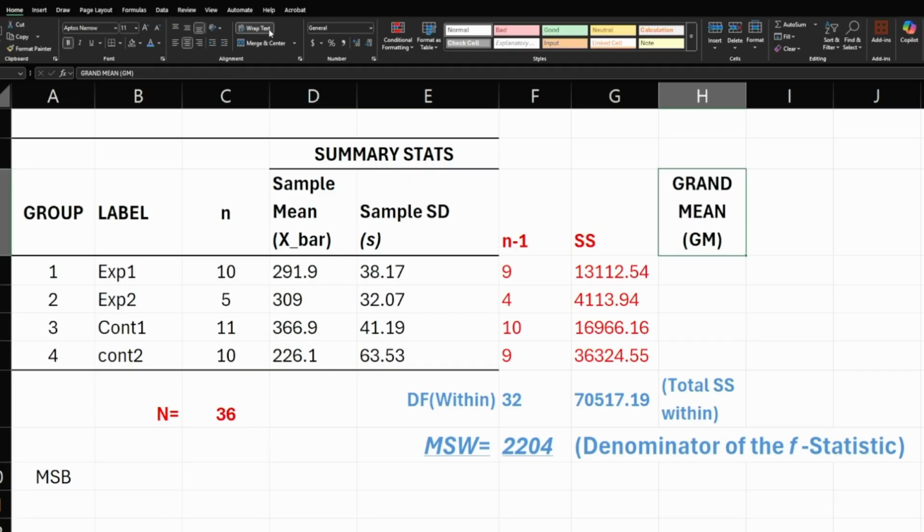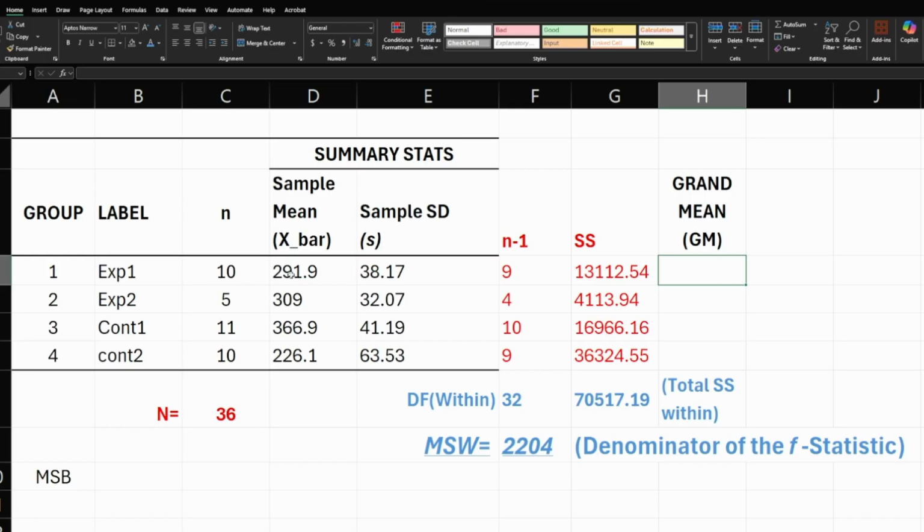And let me wrap this, right? And this grand mean is what we get if we take all these 36 observations and we add them all together and we divide by 36.